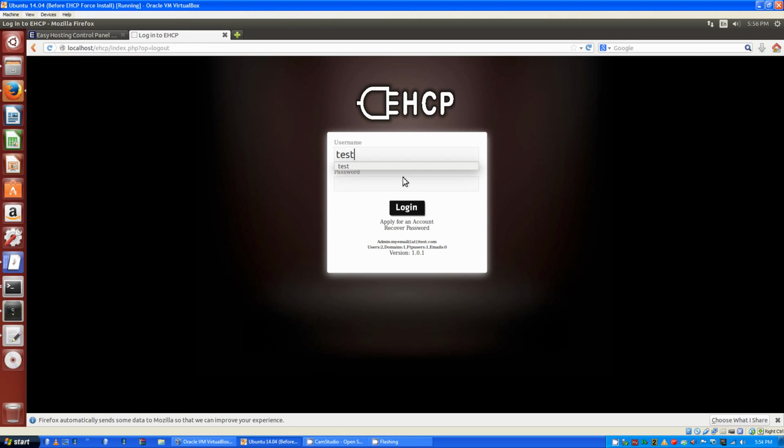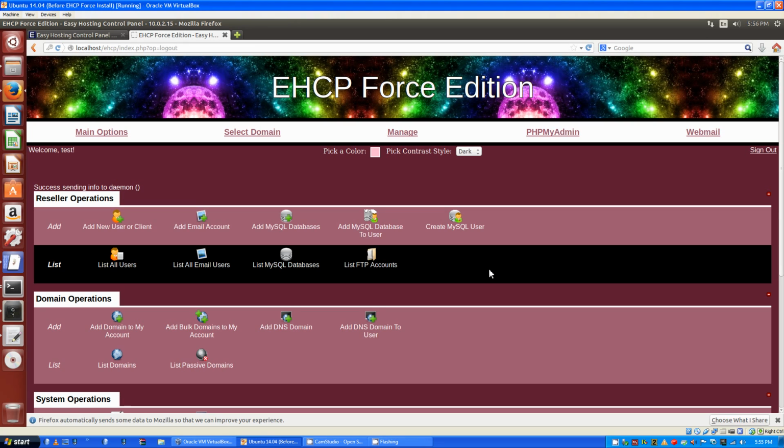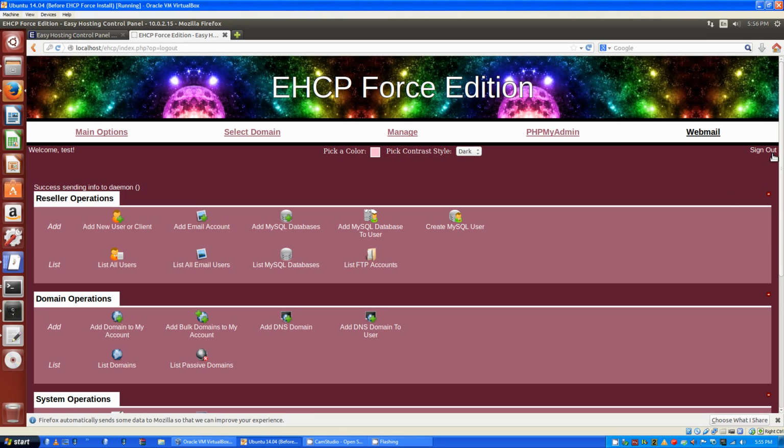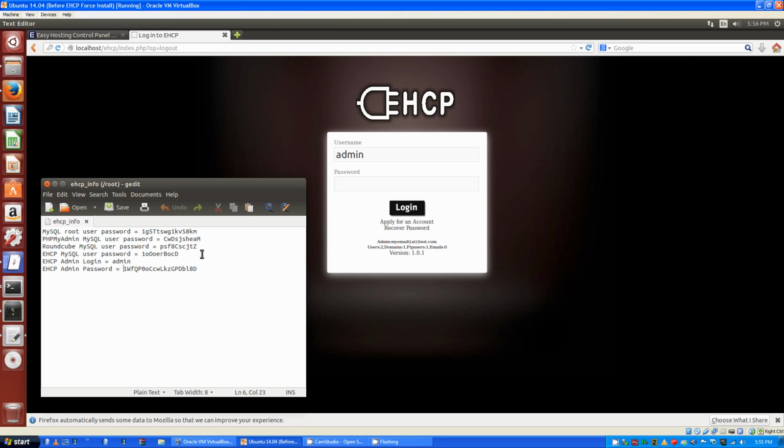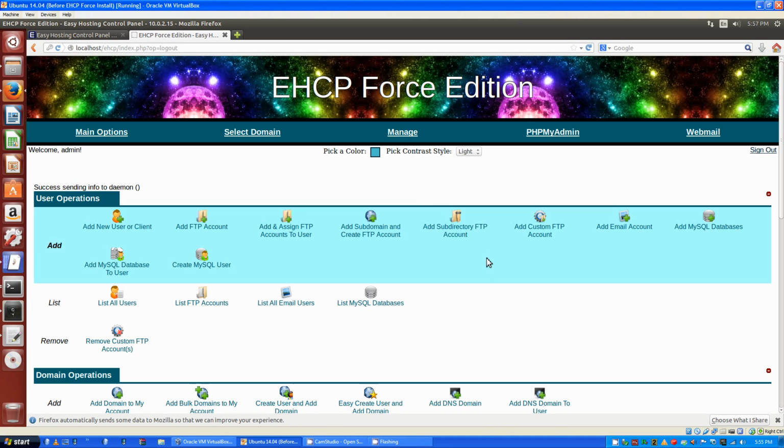I'm going to sign back in as test and test, and you'll see that the theme-specific settings have carried over, and it remembers the color and remembers that I wanted the dark contrast. So let me go back in as admin, and it'll remember the old settings that I had for admin. So I think that's pretty sweet, because the colors automatically change depending on what you picked, and the color scheme is still readable no matter what you choose.